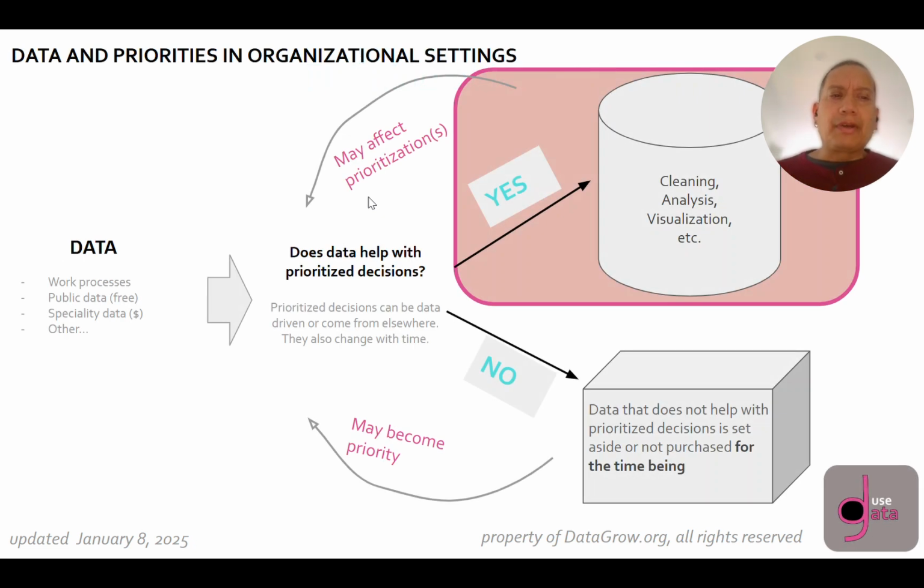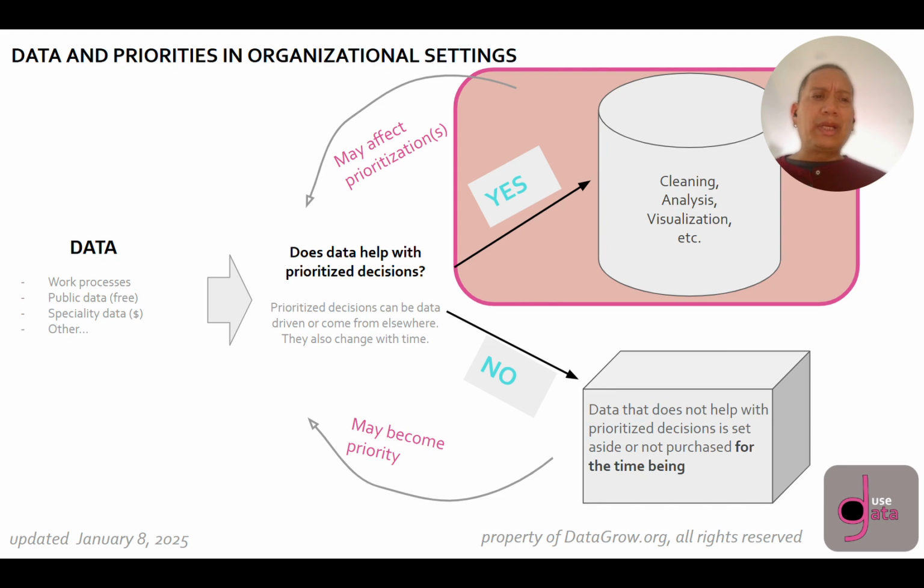So this is a graphic I created. I think the original version is like 5 years old. Essentially, I've had bosses that say, "Hey, do we want to get that data, or what do we do with the data we already have?" It's an iterative process. Sometimes you need data for a specific project. Sometimes you want to buy data. And to me, it depends on what your business objectives are, the resources you have, and the tasks at hand. So it's iterative. You can go through, I need the data now, I don't need the data, and it changes with time. But I think this is a good place to start.